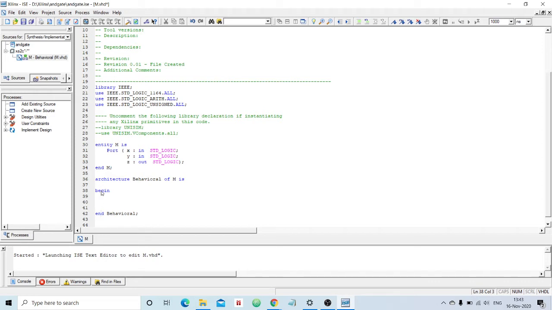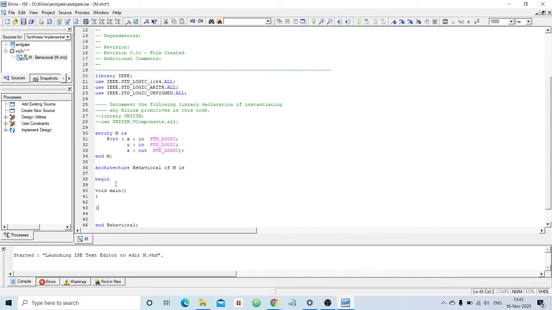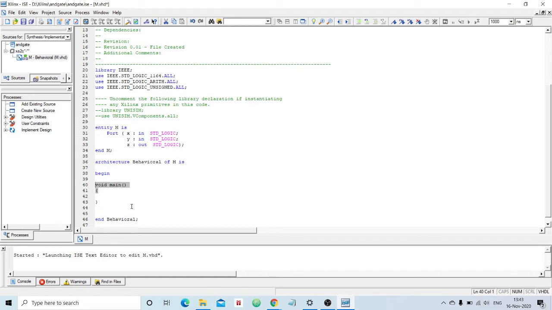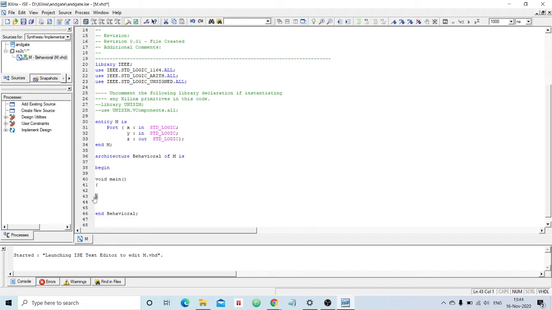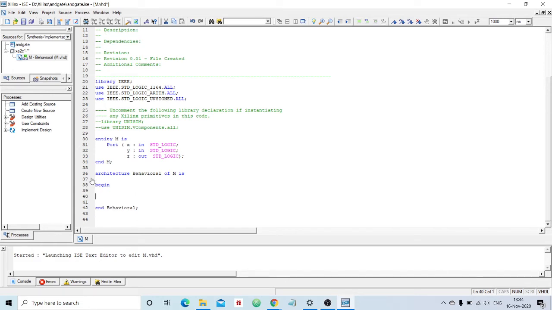This begin and end is similar to, I think you are familiar with, the main function in C. This begin indicates the beginning of the main, and this end indicates the ending of the main. Clear? But here we will not use braces, or flower brackets, to specify the beginning and ending of the scope. Instead we will use the end keyword here and the begin keyword here.